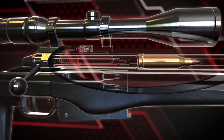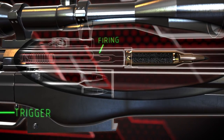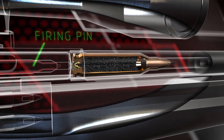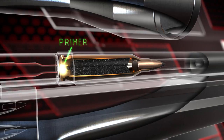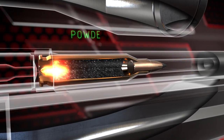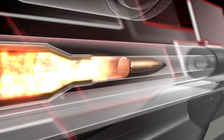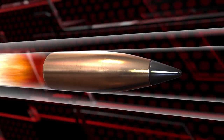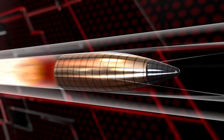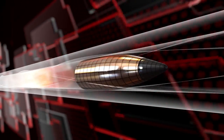Yeah, so at that point, we're talking about internal ballistics. So once you pull the trigger, the firing pin's going to drop. It's going to strike the primer. The primer's going to ignite. It's going to send a flash up through the flash hole of the shell. At that point, the powder, the propellant, it's going to ignite and it's going to burn. That case is inside of that chamber. That pressure builds and peaks out. It's pushing that bullet out. As that bullet exits the case, it's going to enter into the throat, into the rifling. The rifling's going to start to rotate and spin it, and that pressure drops off.